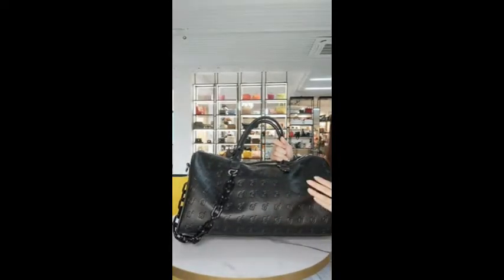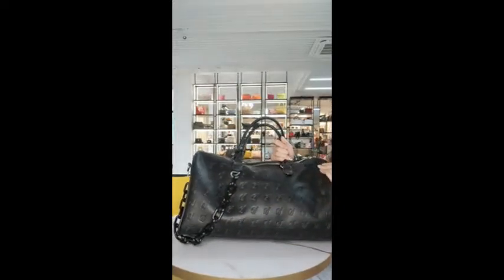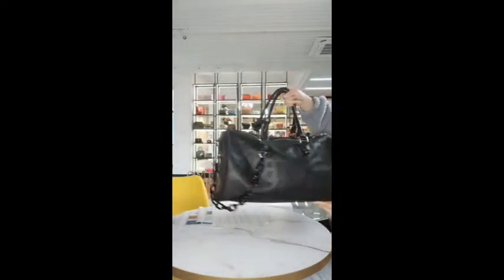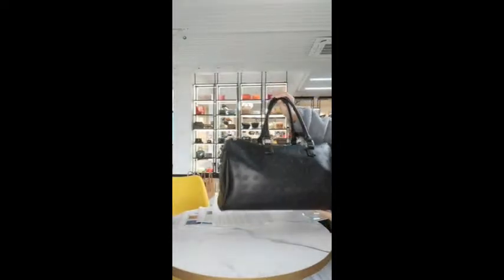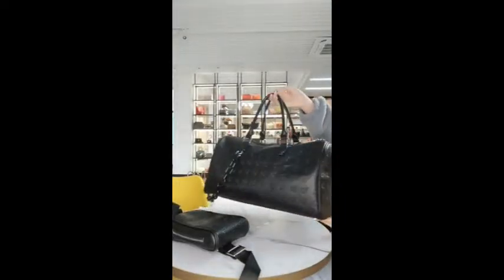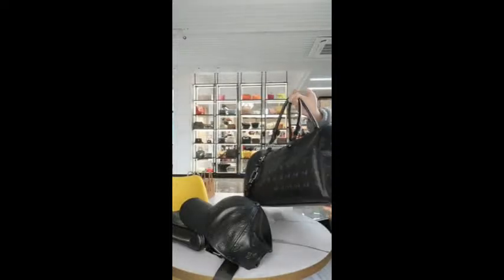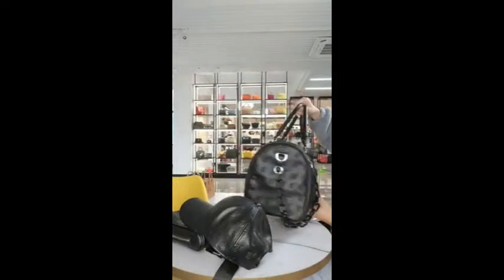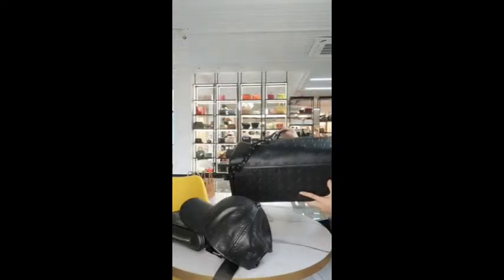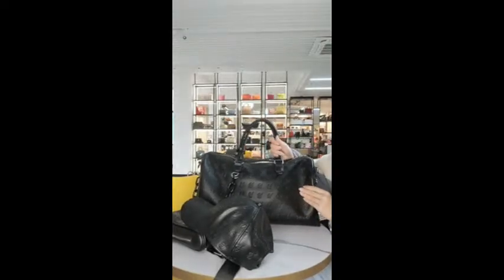This travel bag has many embossed logos. It has embossed full logos on the travel bag. Let me turn around, and you can clearly see the logo style: the front side, the side, the back side, and the button also has an embossed logo.